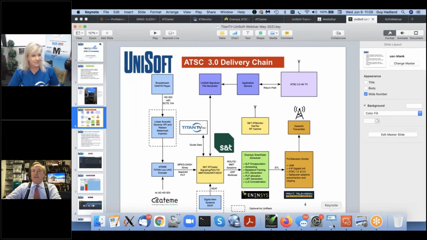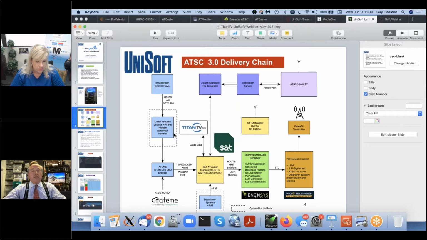I'd like to start by explaining a little bit about our entire delivery chain here at Unisoft. Starting on the top left-hand corner, we have an automation system like any other broadcaster. The two that we're working with right now is the Broadstream Oasis player and the digital broadcast.